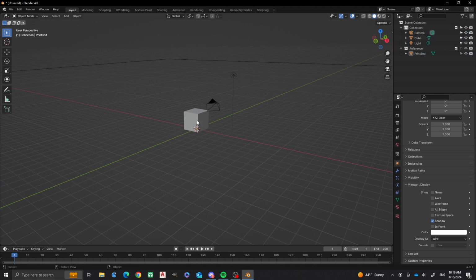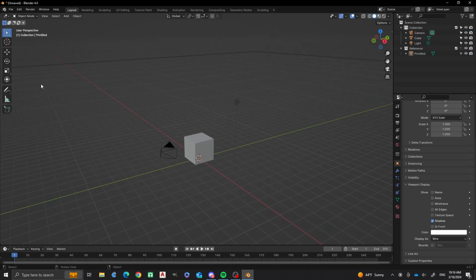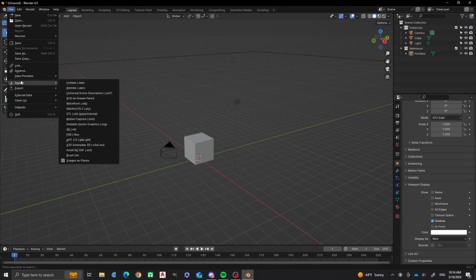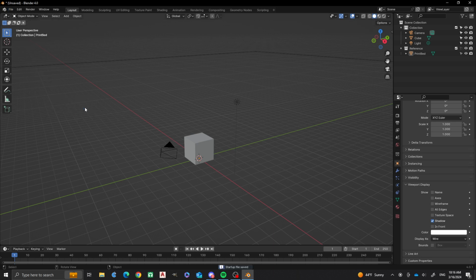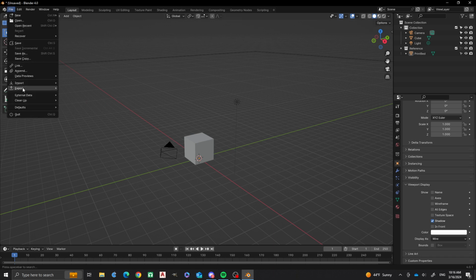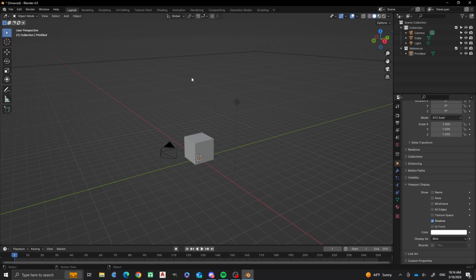Now the final thing that I want to do is take this so that this scene comes in every single time. And again, I don't have to do this every single time that I'm going to do stuff. So I'm going to go to defaults, and I'm going to say save startup file. Now, anytime that you want to change that back to factory settings, you can also go to your defaults and load factory settings, okay? So it's not going to be permanent if you don't want it to be. But if you're wanting to start up your scene where you're going to have the same thing every single time, then I highly recommend that you use this information that I just gave you.